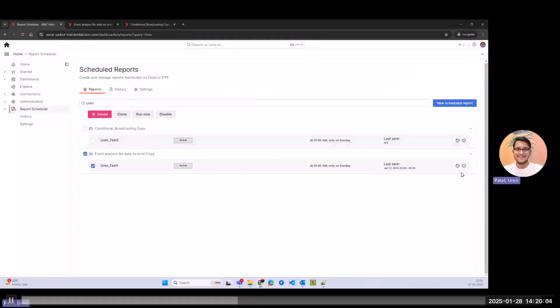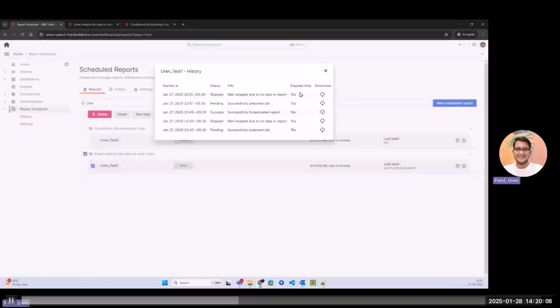At the same time, I can see the last 10 scheduled statuses. As you can see, it successfully prepared the job, and successfully broadcasted the report. But if the mail is not sent, we mention that the report broadcasting is skipped, and we specifically mention why: mail skipped due to no data in report.